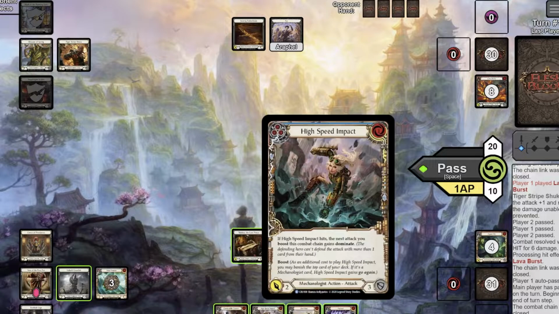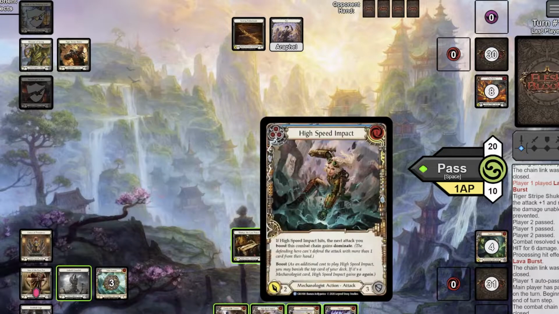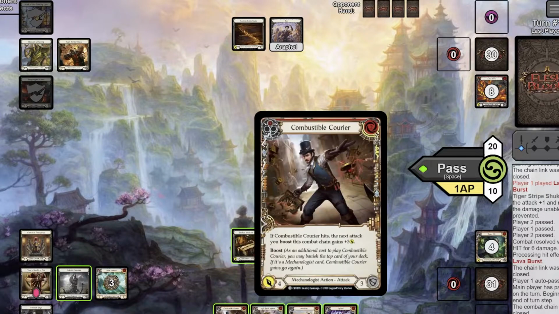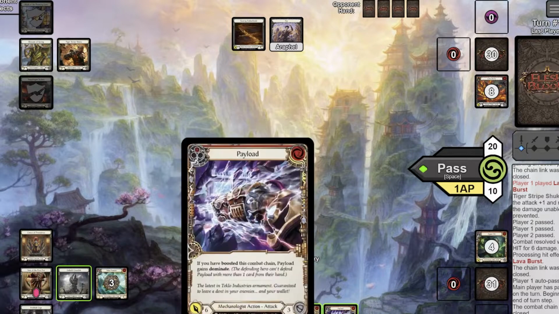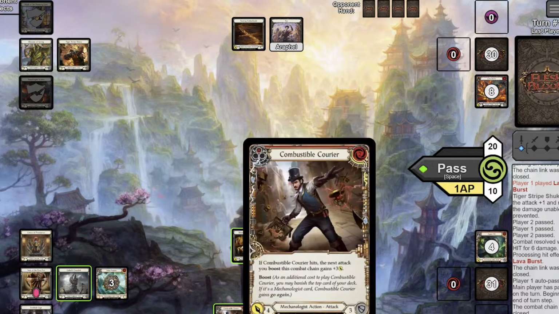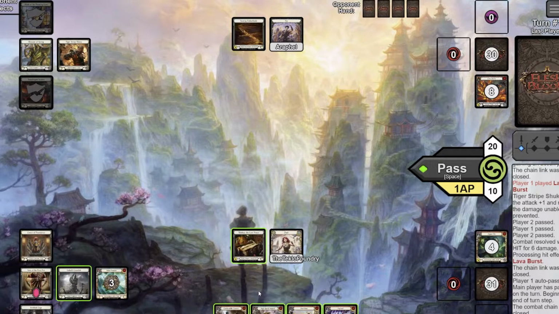The first option is to play Combustible Courier, and then my opponent might choose to overblock into it, and then we can follow it up with Payload, or we can play Combustible Courier and Overblast. The problem is most of this hand just kind of sucks right now because we don't actually have any secondary boost cards, and this is pretty much the worst hand we could ask for. The only upside is that we could maybe play High Speed Impact, break Vest, but even that doesn't work.